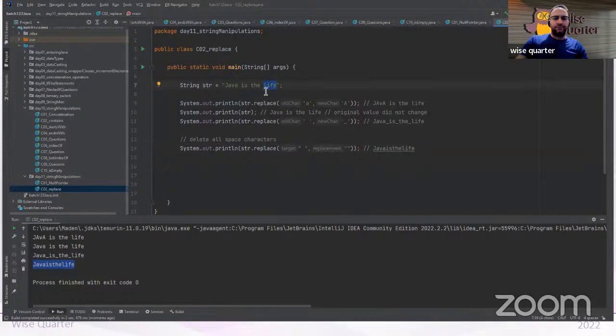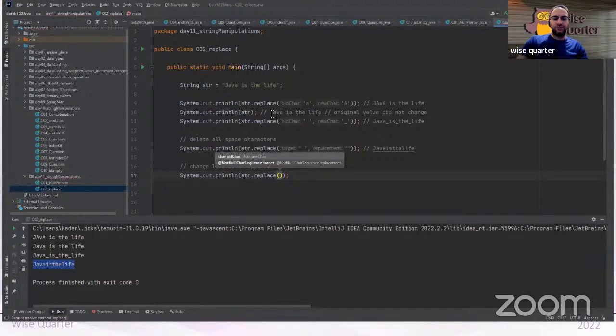Let's change the live. I will say Java is the happiness. It's again very easy. Change live with happiness. Of course, we will use str replace. Old data is live, right?